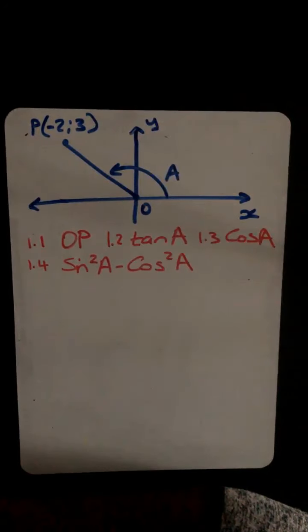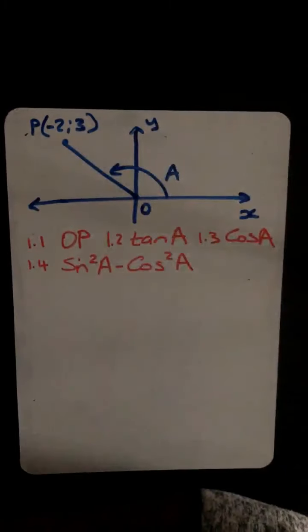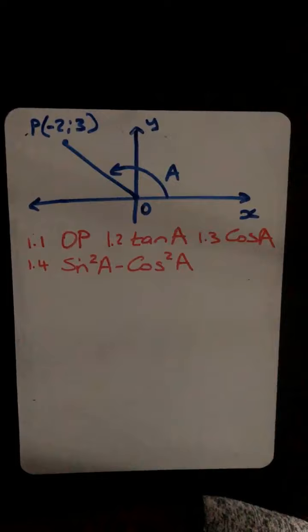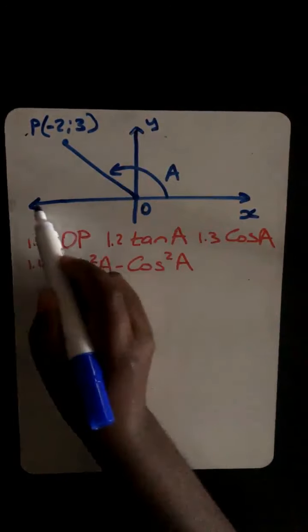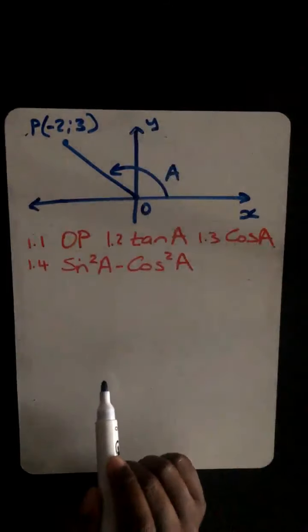How do you see a Cartesian plane? It's because you see the x-axis and the y-axis. That is the first most important thing to notice when you're given a sketch, especially when you're given something which is drawn on a Cartesian plane. The first thing, comment on the Cartesian plane. You've got the Cartesian plane.